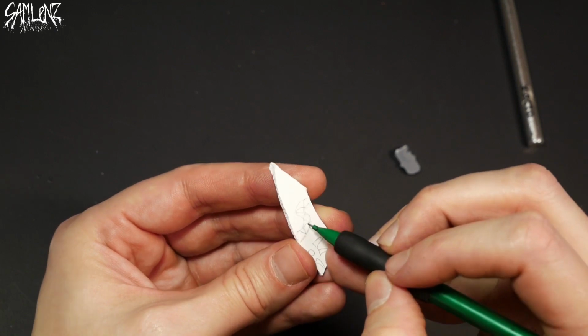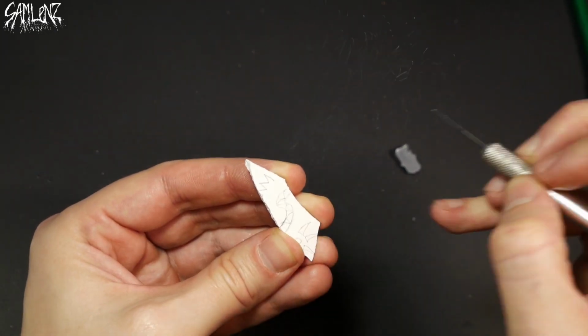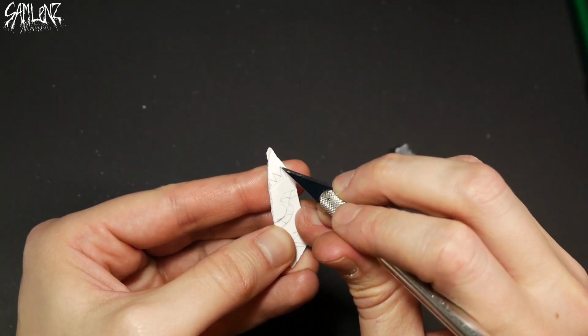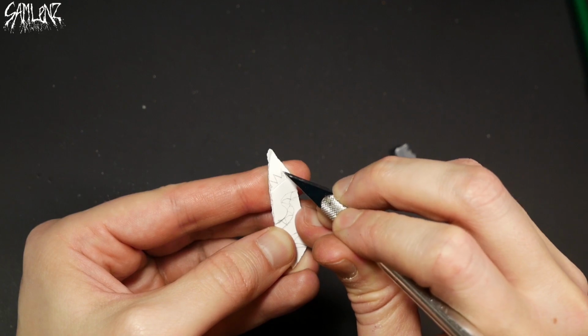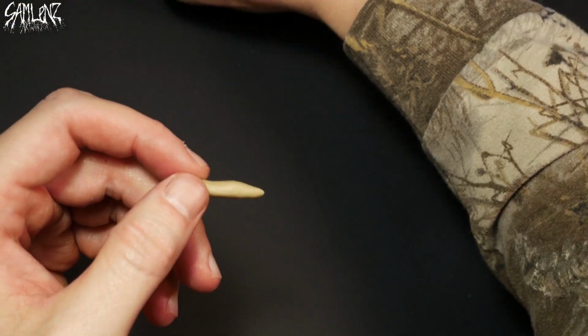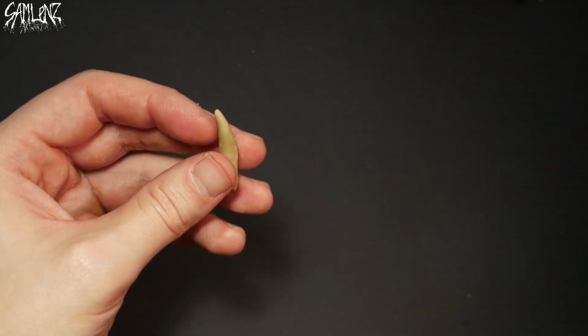Once this was sketched out with my mechanical pencil, I took my X-Acto blade and started engraving along those lines best I could. Plaster is brittle. This doesn't have to be perfect, and it won't be perfect, but just make sure that you're scoring the lines in deep enough so the paint has somewhere to go. You don't want to just fill it in with primer, so you'll have to dig it in there, and dig deep at that.